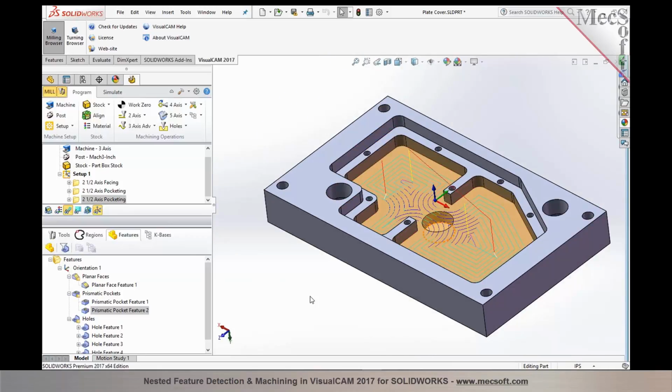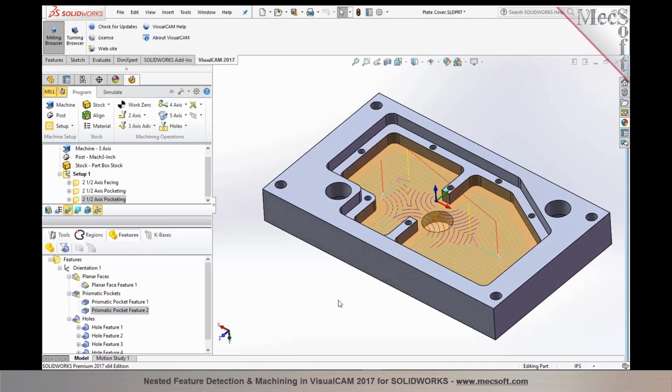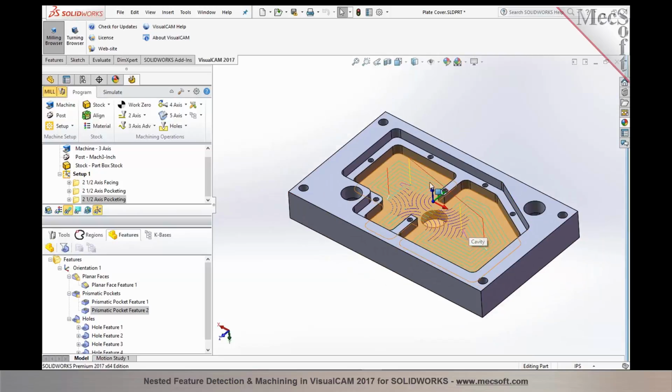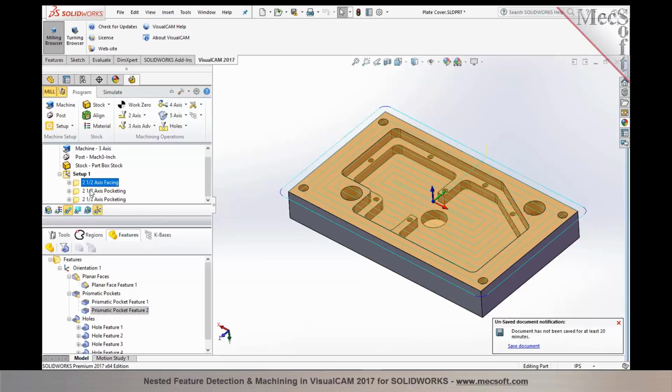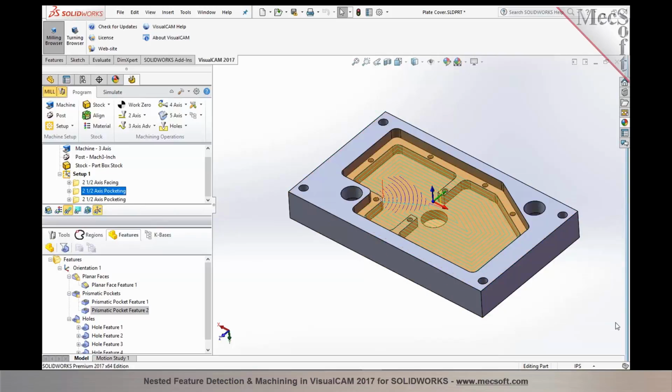Folks, if you do have any questions, please feel free to post those questions in your questions panel, and we'll try to get to them. We now have the toolpaths programmed for the face, the pocket feature for step number 1, and also the pocket feature for step number 2.